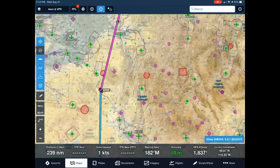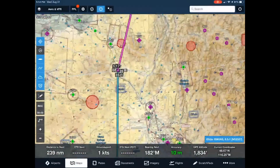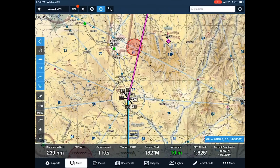So one of the next things that we need to figure out about our flight plan is certain things that will affect our ability to get from here to there. Unlike driving a car, there are certain airspaces or portions of the sky that we just can't fly through, or there are certain times where it would be a bad idea to do so. So on the iPad, there are these little red areas that look like a circle, and some of them look like squares and triangles. Here's a square. These actually represent what are called temporary flight restrictions. And these are areas that we just can't fly through temporarily because of something.